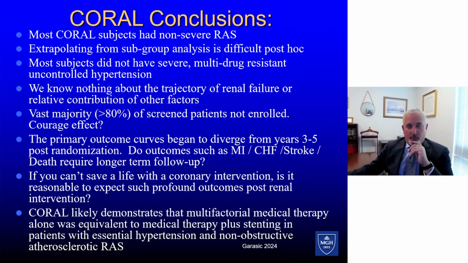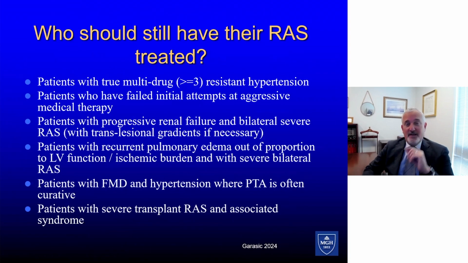And this is the data we're probably going to have to live with for quite some time, if not for good, in renovascular disease. And it's unfortunately confusing because none of it really answers the question of what to do in the patients in whom you are most interested in treating renovascular disease. So who is that? That's the truly multi-drug resistant hypertensive patient with renovascular disease. It's the patient where you've really worked hard on medical therapies and they're still uncontrolled or intolerant of medications.